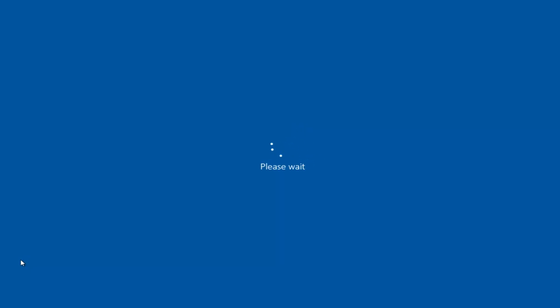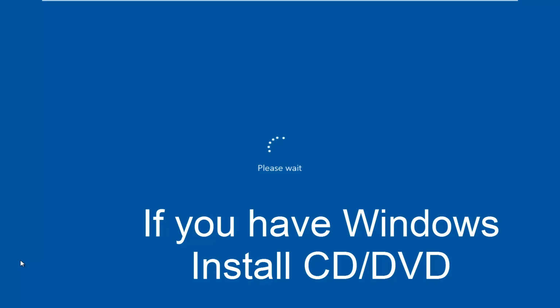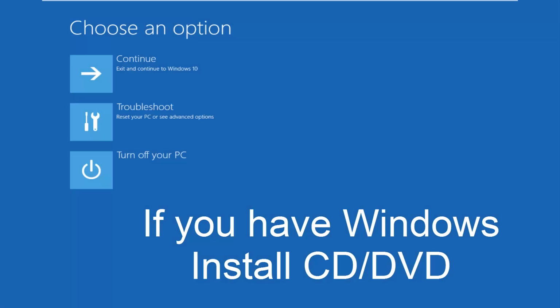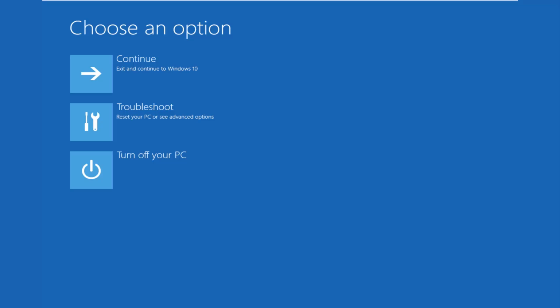While the computer is restarting, I might as well get everybody who cannot boot into Windows up to speed. If you have your Windows 10 installation media, you would plug that into the computer, and then as if you were installing Windows, you would select the language you want to install, set the time and date and what country you're located in, and once you left click on next, you would arrive at a page that says install now in the middle of a Windows dialog box. At the bottom left corner, there's a link that says repair your computer. That'll take you to the area that we're going to today. Hopefully you guys are up to speed.